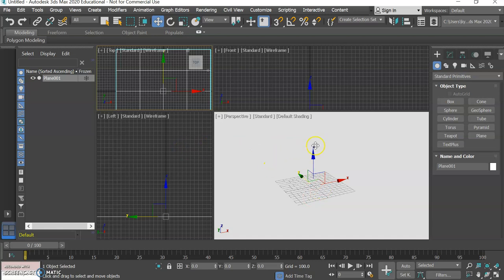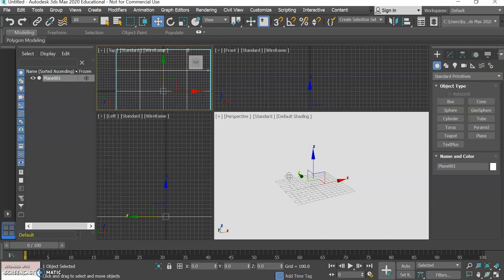Now, one thing as you are working in 3D Studio Max and you're starting to model scenes, especially as a beginner, it is good to come up with good habits. I say this as somebody who was self-taught. I developed many bad habits early on that as I got more advanced, I had to break those bad habits. So we are going to start off on the right foot.